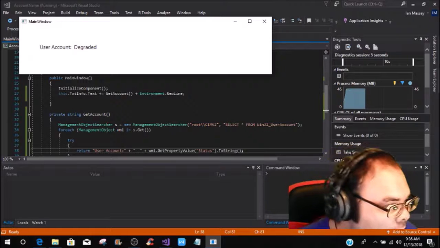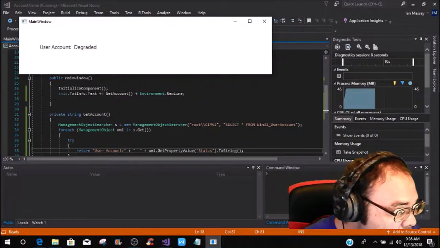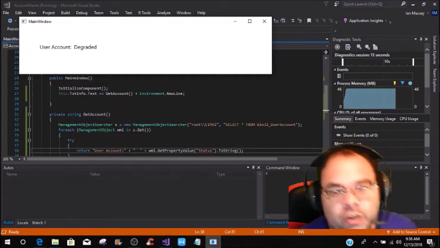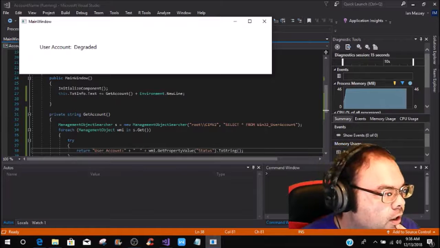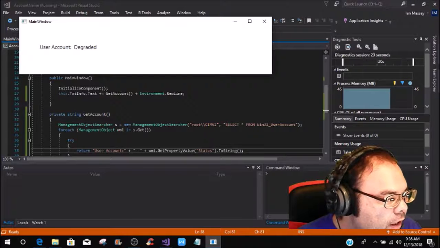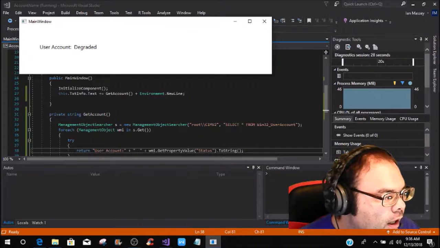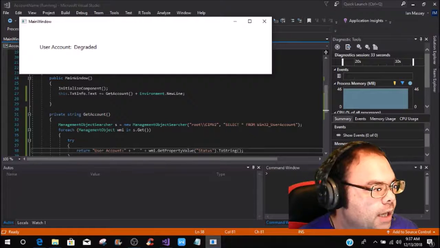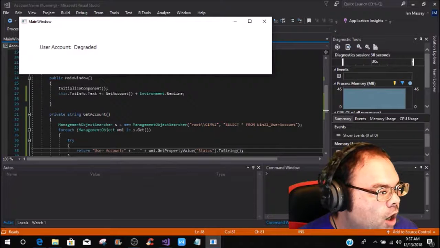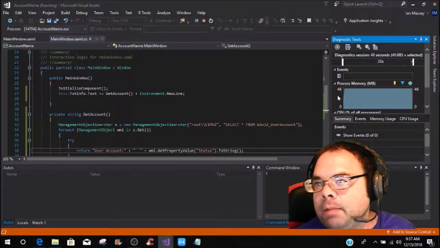So let's go over here and look at the status and see what it actually says. Under status, you can go through here and do your if statements. It's got a list of like okay, error, degraded, stuff like that. So if you wanted to figure out what the degraded is to put some more emphasis in there, then you can. Now also on the SID type, let me go back to it real quick.